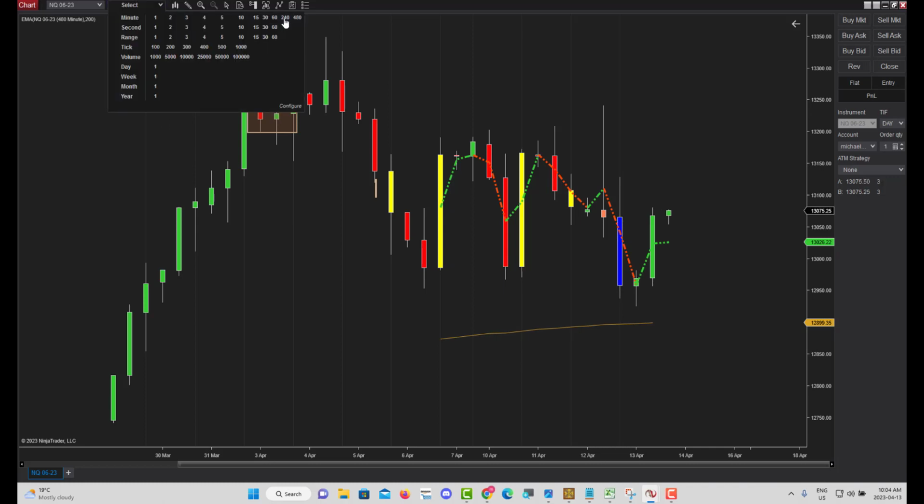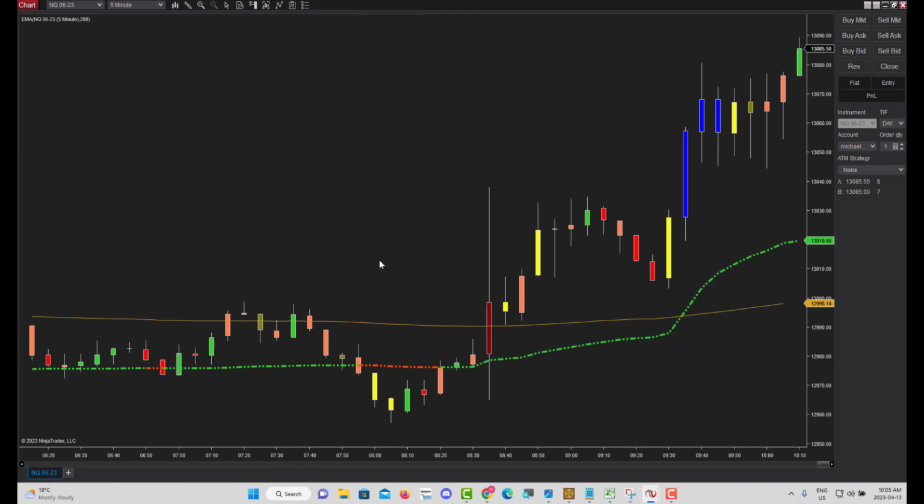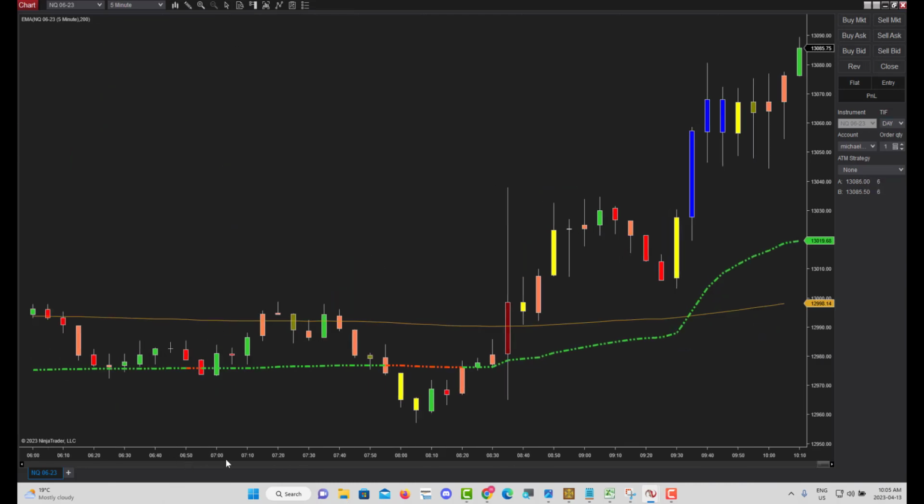And what we're going to do is go to a 4 hour chart: high volume, must be news events, trying to push up. So it looks like it's going to push up to 3100. And then, yeah, it's going, what is this, 1305, okay. I might have missed it already. Let's just go to a 5 minute chart, see exactly what's happening, and we'll go from there.